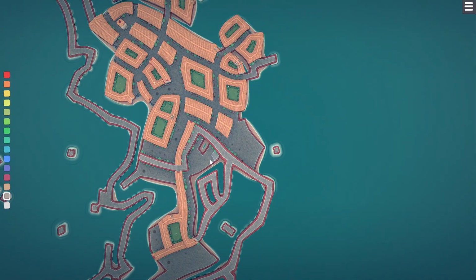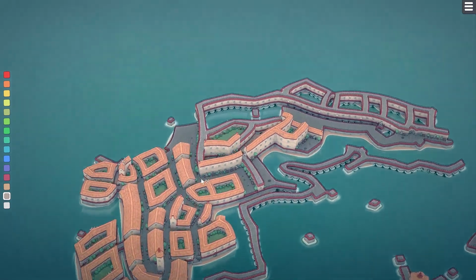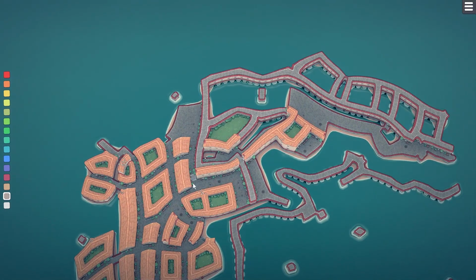I should probably do some sort of courtyard, King's Court. Actually, that's not what King's Court is, but maybe I can do it up here. Maybe this can be the center line of the castle. Oh no, but then I still have this problem. No, this can be a big lawn. Just a big park out in the middle of everything.